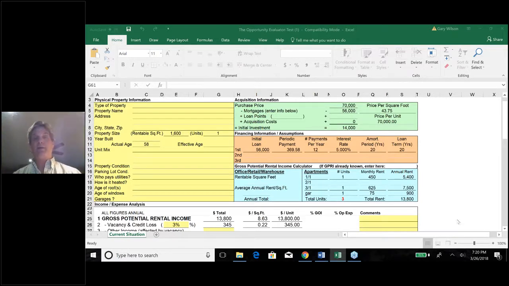Now, what I'd like to do right now, guys, is switch into a subject that's near and dear to my heart, okay? When I first started investing, I was buying smaller properties, obviously, duplexes, triplexes, fourplexes, anything in the residential world. And of course, I was flipping homes. I eventually did start flipping larger buildings. In other words, you can flip multi-units just like you can flip a single family home.